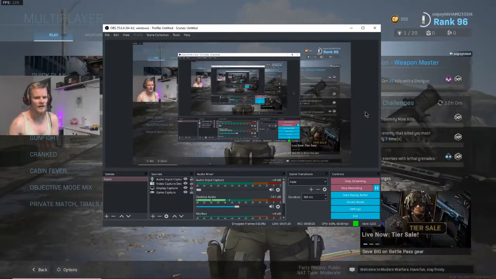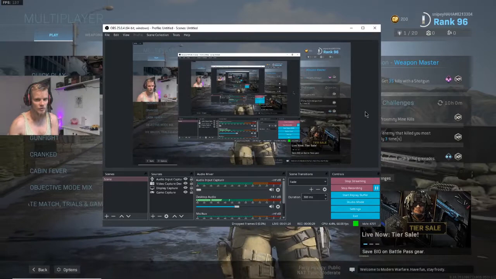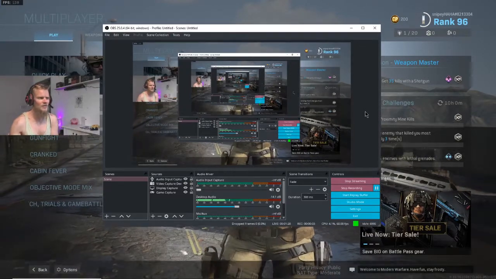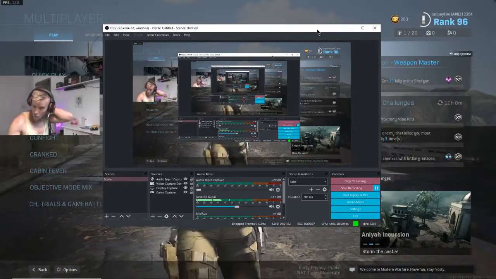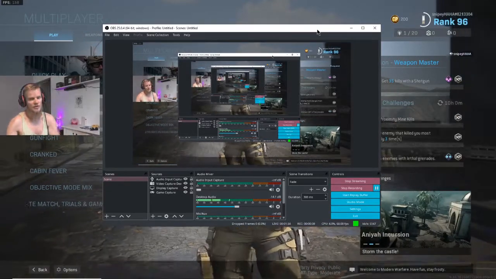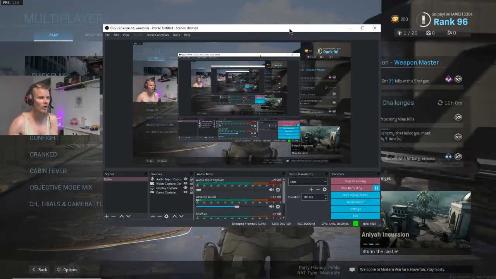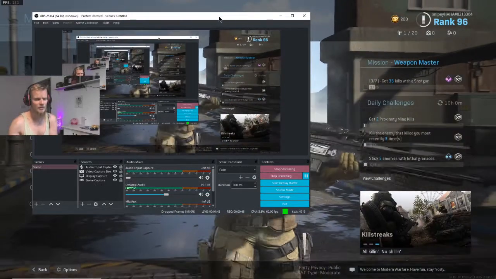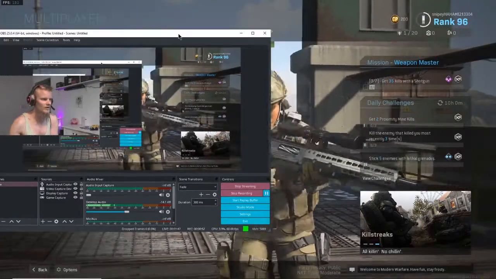With Battlefield 5 I could record at 1080p 60 frames per second and stream at 720p 60 frames per second at the same time, no problem. For some reason with this game I could barely even just record, and I couldn't even stream at 720p and record at 720p at the same time. I was having all these issues with this game, like going back, and sometimes the recordings would work, sometimes they would just stutter really bad and play back at like what looked like 1 frame per second.